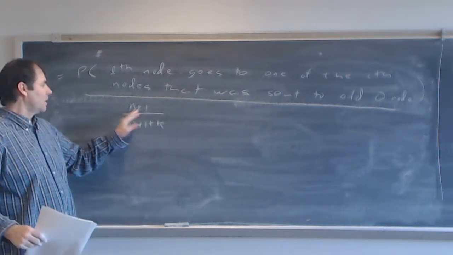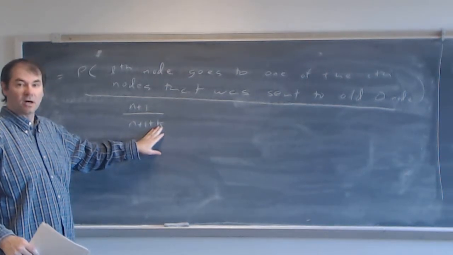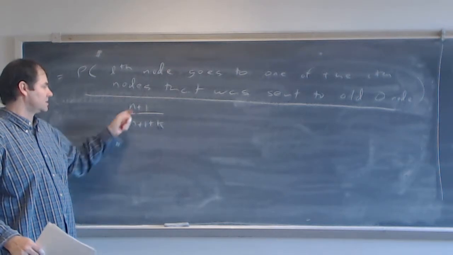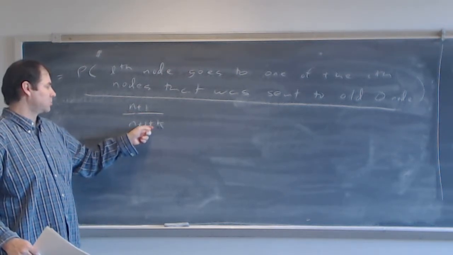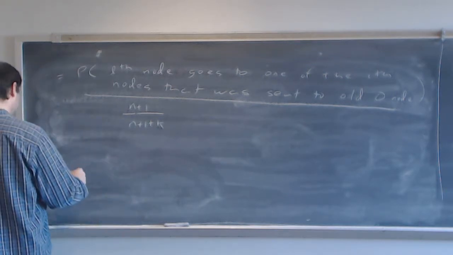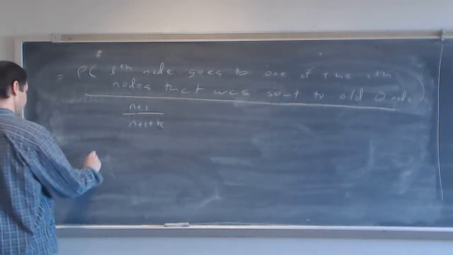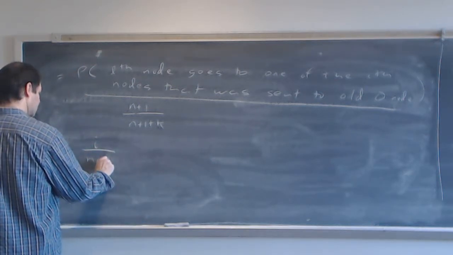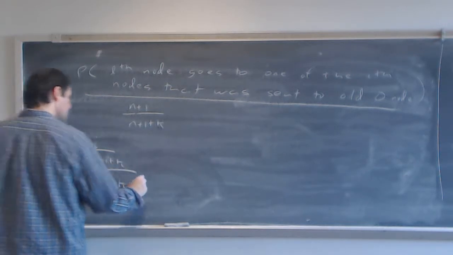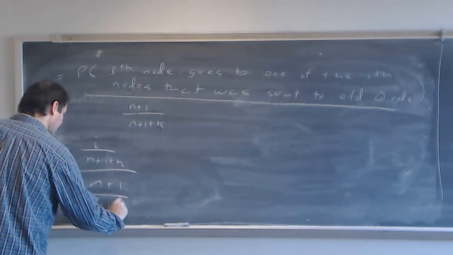So how did I get that? Well, there are n plus 1 of the ordinary nodes, and there are k in the supernode. So to go to one of the ordinary nodes, it's n plus 1 over n plus 1 plus k, the total number of nodes you have. Now, the probability that the L node goes to one of the I nodes that was connected to the supernode, well, that goes to I over n plus 1 plus k, over this n plus 1 plus k. N plus 1 over n plus 1 plus k.